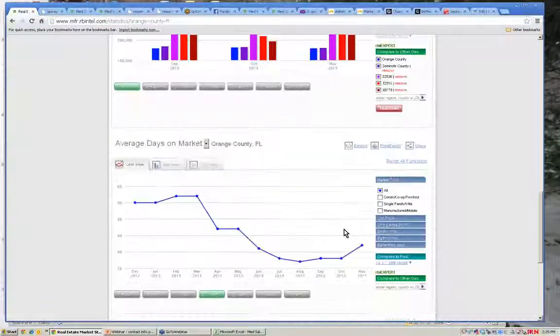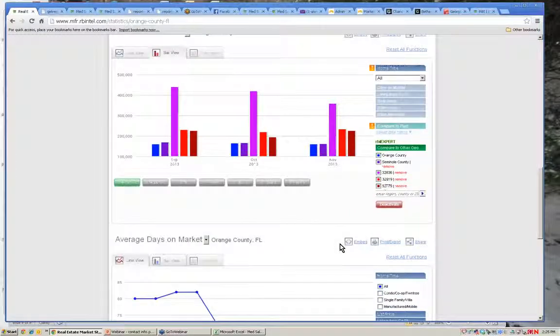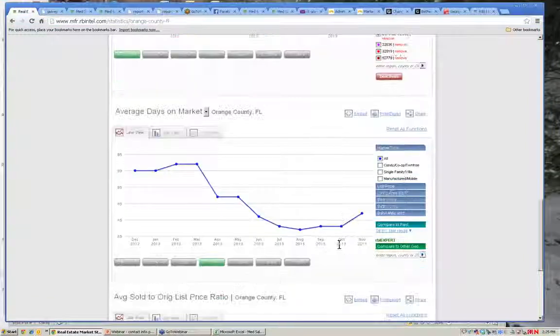So what do I include with my listing presentation? Again, you want to be able to compare maybe to a couple of different zip codes around the area, because people hear the news usually at the county level, and they don't really hear the zip code level out there.